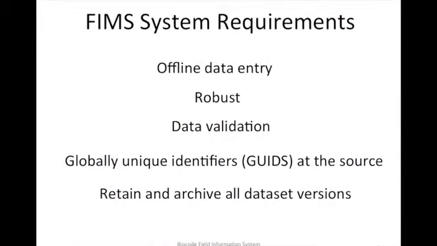System requirements are for offline data entry. Data needs to be entered in the field where there's not an internet connection. And it has to be robust in terms of it can't fail while someone's in the field. It needs to be rock solid. It needs to provide for data validation, and it needs to provide global unique identifiers at the source of collection and retain and archive all versions of data sets.